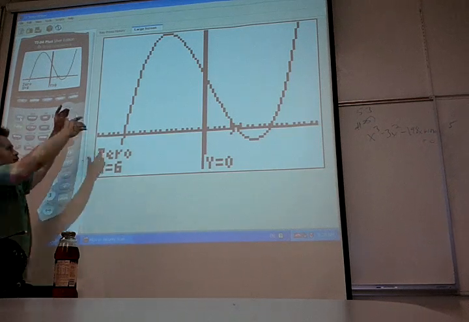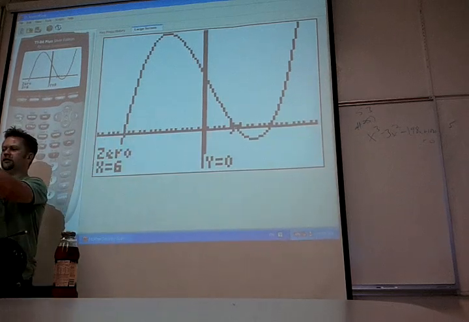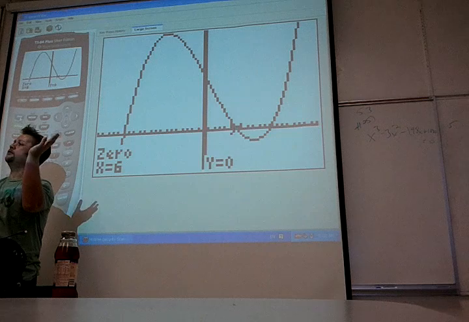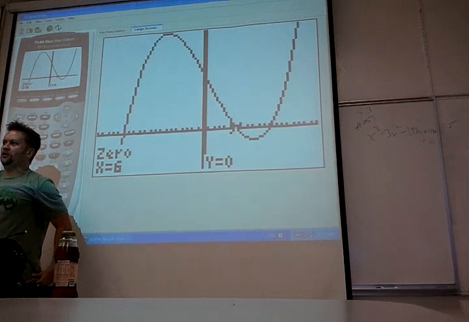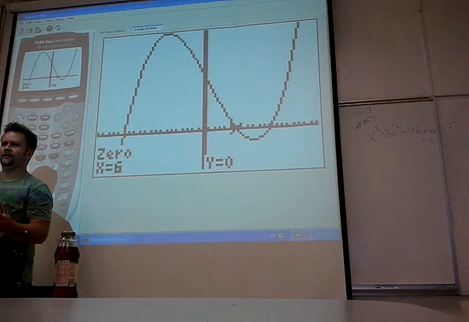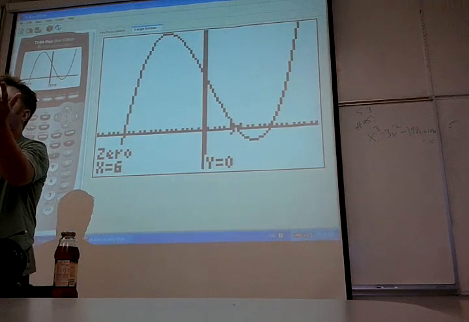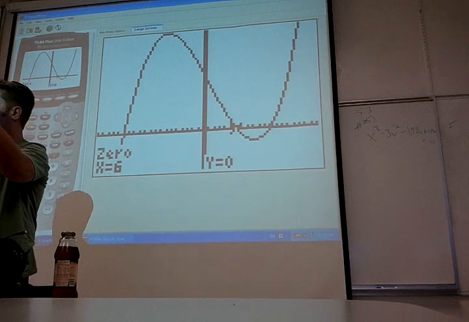So when I open those little arrows, you want to make sure they're both pointing towards each other. If you do it the other way, the calculator says, what? I want you to look between here and here. Oh, what? I can't do that, right? So you have to tell it between here and here. It says, okay, cool. I'm going to look in there. Make sure the arrows are pointing in.